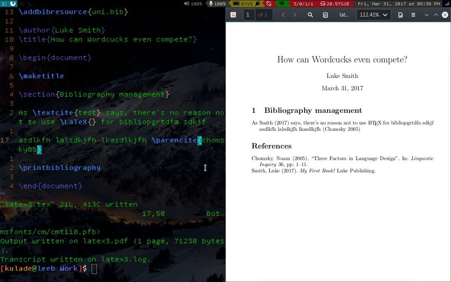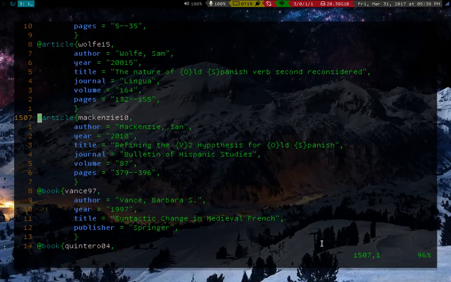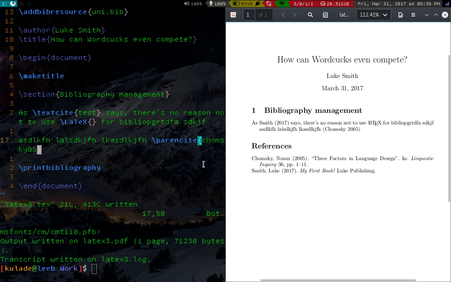So anyway, we're going to have some more stuff coming up soon, more LaTeX syntax. But once you get the hang of references, I'm telling you, this is going to make your life so much easier.